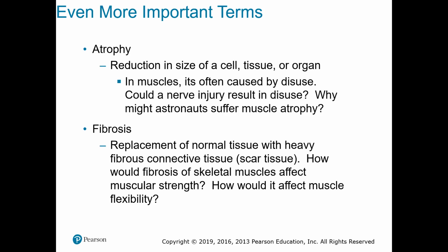A person that has been immobilized for a year, a person that is suffering from flaccid paralysis, the muscles may eventually atrophy. They will shrink in size. The cell numbers will not change, but the size of the muscle will shrink, and the muscle gets weaker. The muscle gets weaker, and then it shrinks more, and it gets weaker, and it shrinks more. The muscle cell doesn't die. It just becomes weaker and weaker.